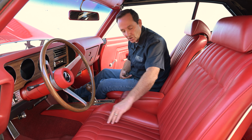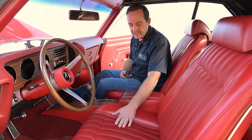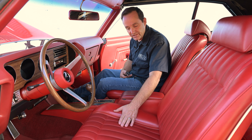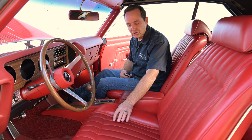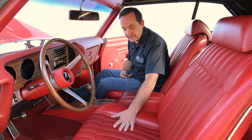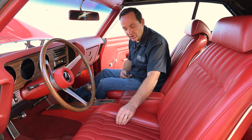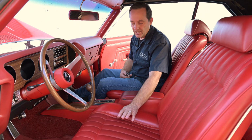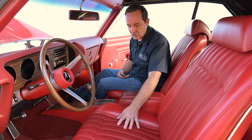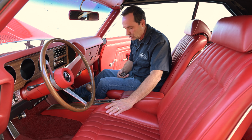So it has thousands of tiny little holes in there, and the reproduction material available doesn't have that. I don't even think there are any machines that make this type of material any longer, so that's why the aftermarket doesn't have it. We have been able to source quite a bit of new old stock material over the years for Judges we've restored, but this is amazing original upholstery.